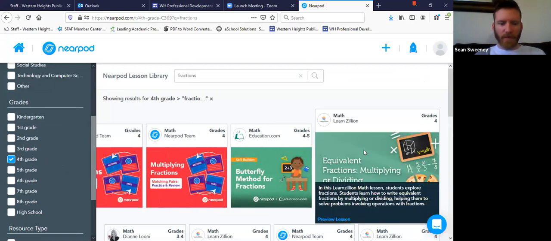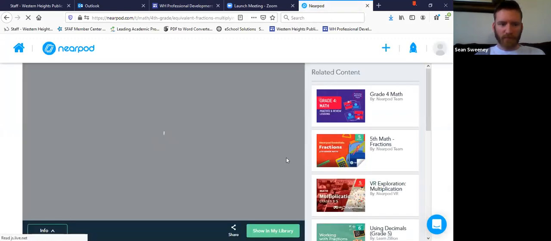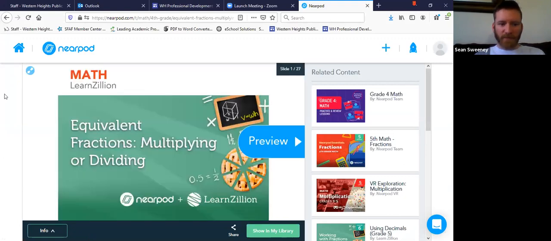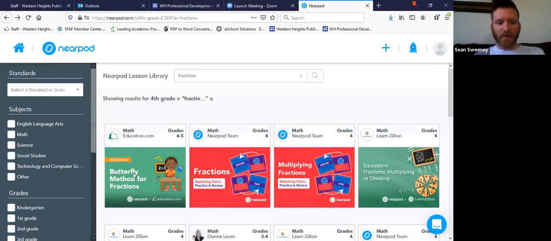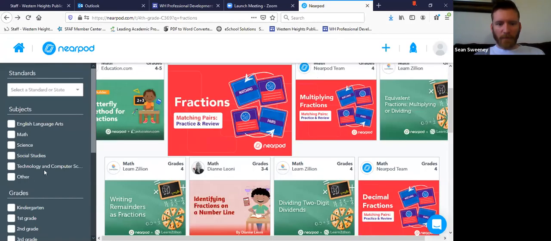So let's say, for example, that this isn't one that I actually want to use after previewing it. So the easiest way would just be to hit this back button. So it takes me back. And that way I still have all the lessons for fractions brought up under fourth grade.